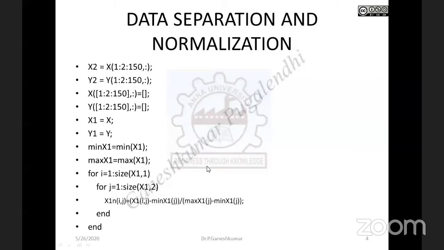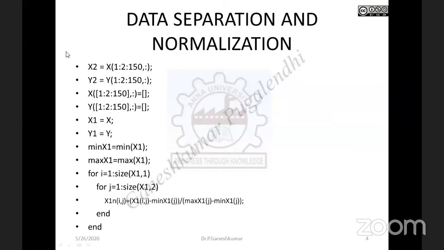So here the task is to divide the data into two. One is training, another one is testing. So for training, the data is separated in the form of 50:50, that is 1:1 ratio. I already told there are many ways of dividing the data. One possible way is 25% for testing and 75% for training, and another way is 40% to 60%. Here, 150 data is there, so 75 data is utilized for training and 75 data is utilized for testing.